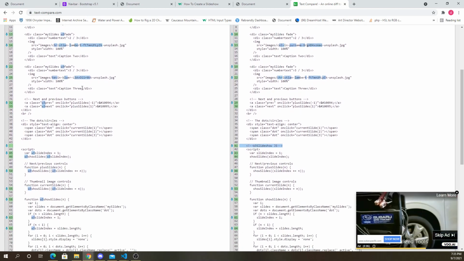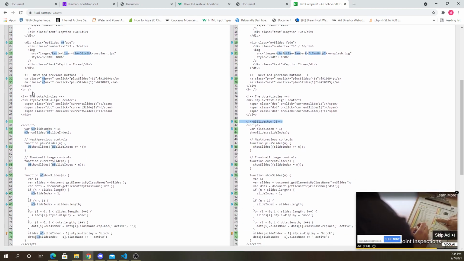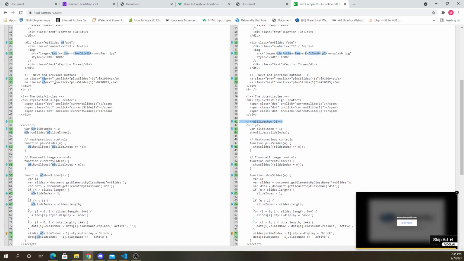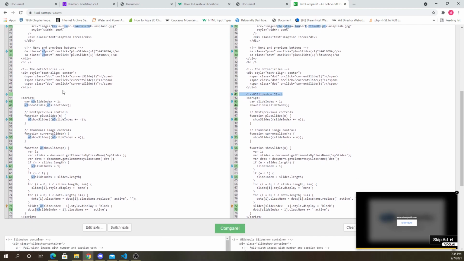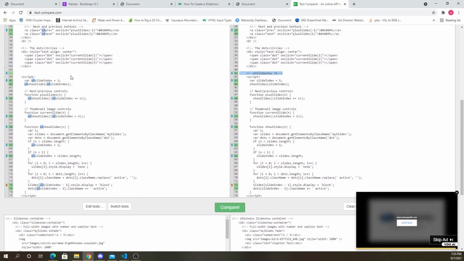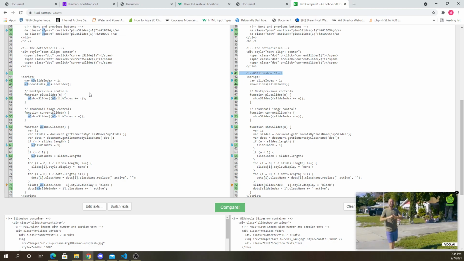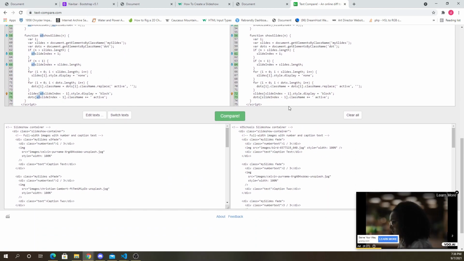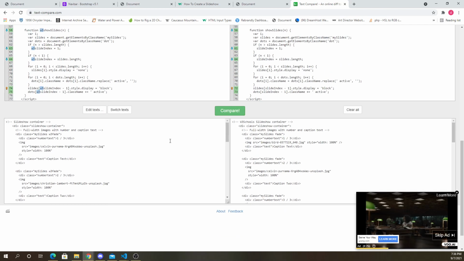I changed the class names to W3 previous and W3 next, just in case. But I don't think that was the issue. And then for my script, again, I added W3 in places, but I don't think that was the issue.